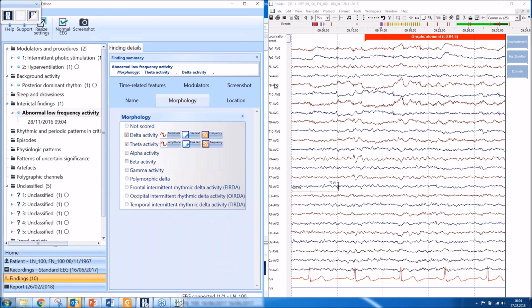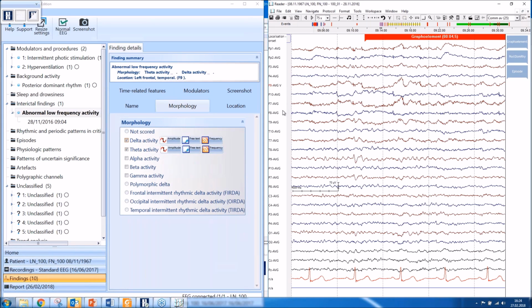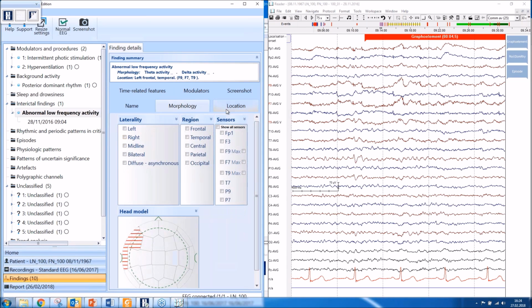And the location of this can be set just by clicking the sensors where I see this activity. And this is also now represented on the head model. Okay, and then if I like, I can also now have a screenshot of this in the report. I then click screenshot, and this automatically now also goes into the report and is indicated by this icon.